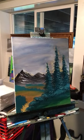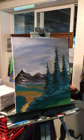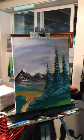So let's see what else I need down here. So that's what I'll have to keep working, the sky. That's all right. I kind of like the mountains. This green here is kind of weird. So what I think I'm going to do, I'm going to try a different green on this tree in the front here.